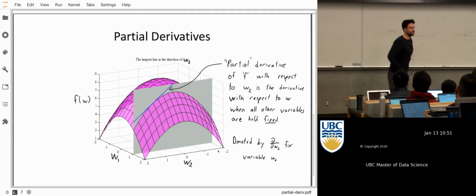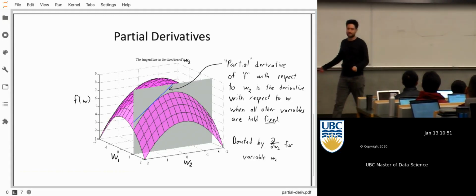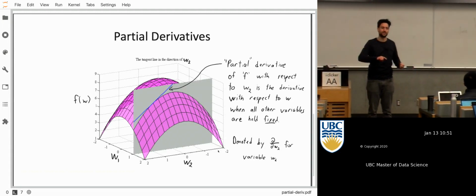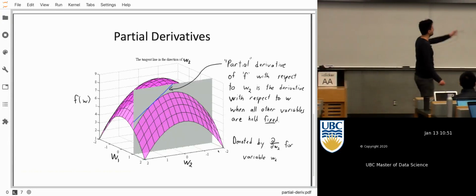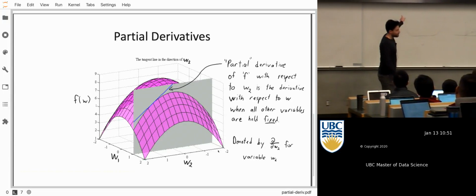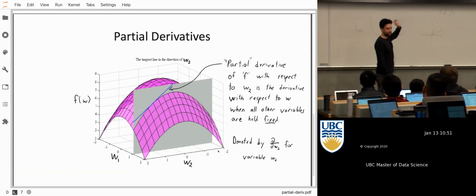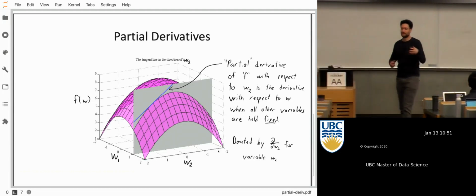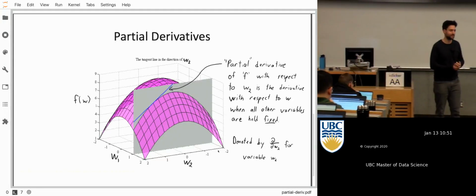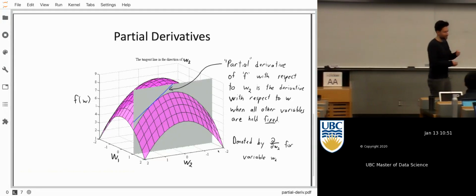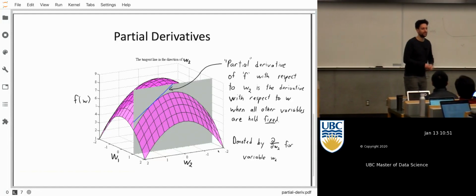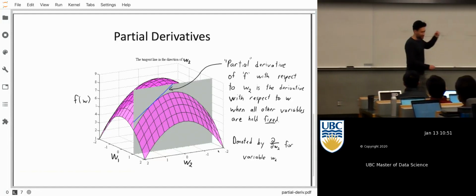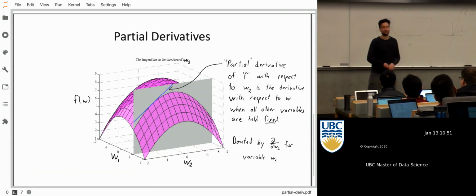And you can just think of your regular derivative again, because the curve is just a one variable function. You take the derivative, and that's called a partial derivative because it's only thinking about what happens if I change w2, what happens if I change my second input. It is ignoring all the variation if I change w1. So the general idea with the derivative is: I change x a little bit, what happens to f? And the partial derivative is: I just change one of my variables a little bit, what happens to f?